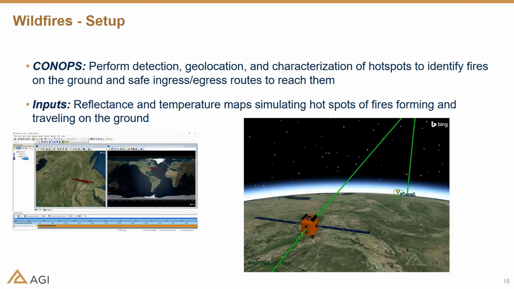And I wanted to use just sort of an innocuous ground imaging scenario where I said, let's start with wildfires. That's a very relevant topic right now. I said, let's say we had a satellite, and operationally, what are we trying to do? Well, detection with a thermal sensor is pretty straightforward, but what's a harder problem? I thought, well, definitely geolocating where these hot spots are, as well as trying to identify ingress and egress routes. For those, you don't just need sensitivity to perform the detection, you need resolution.